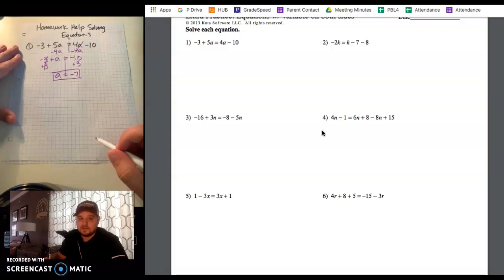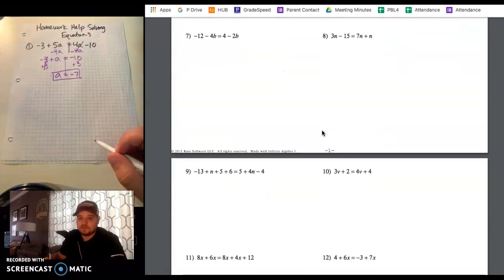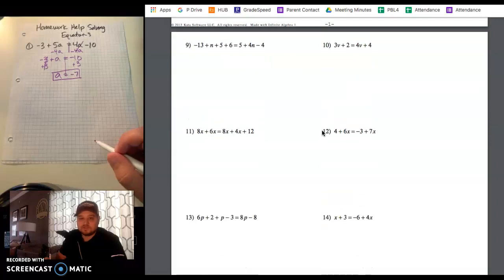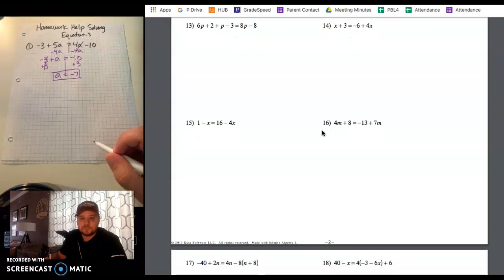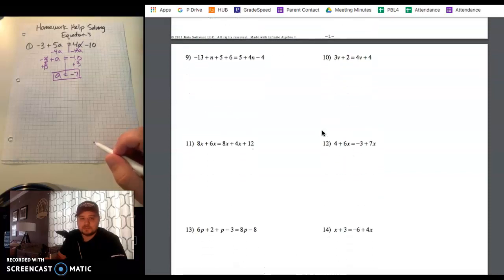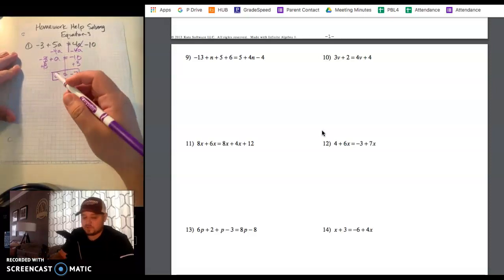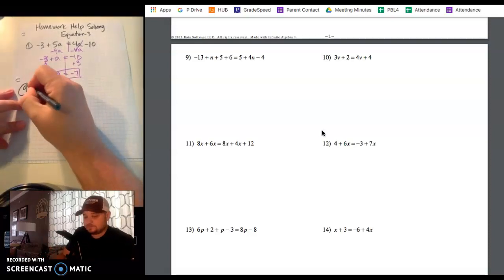Okay, not too bad. Now let's see if we can find one that's maybe a little bit more difficult. That was sort of a simple one. Maybe I will do number 9 next. I'm going to do 3 of these problems, and I've got 1 in there. So let's do this next one. Next one I'm going to do is number 9.